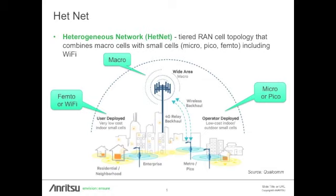So I don't see a need to allocate certain frequencies to small cells versus macro cells, except that small cells, because they're much lower power, have the ability to use unlicensed band. For example, one model is that the macro cell uses licensed band, and the femtocells could use unlicensed band. You've heard of things like LTE-U, unlicensed LTE, which uses the same band that Wi-Fi uses in the 5 gigahertz range, in conjunction with the licensed band that the operator has. So that's a way to provide coverage indoors by using an unlicensed band that's allowable, in conjunction with a macro cell.